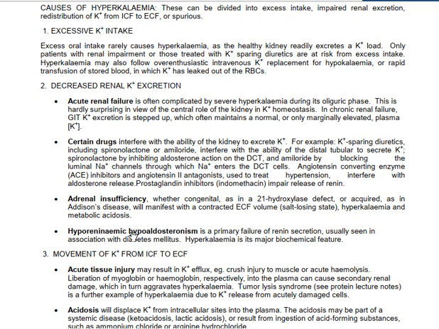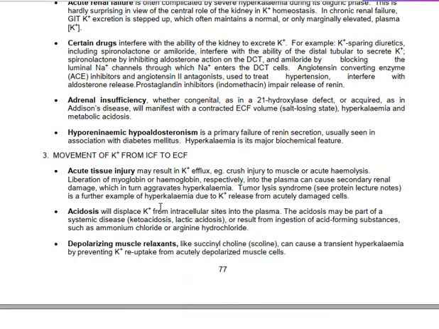Now the next one, you have adrenal insufficiency also. In adrenal insufficiency, whether congenital, as in the case of 21 hydroxylase deficiency, or acquired, in the case of Addison's disease, you are not going to have enough production of aldosterone. Is it clear? When aldosterone is not produced, you have a salt losing state, and then you have hyperkalemia. Low sodium, so the kidney reabsorbs potassium ion.